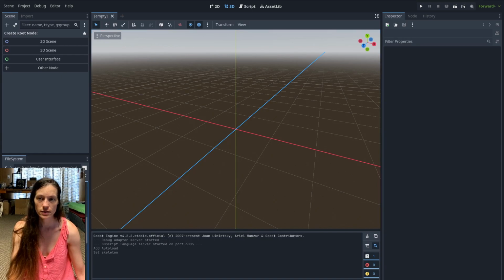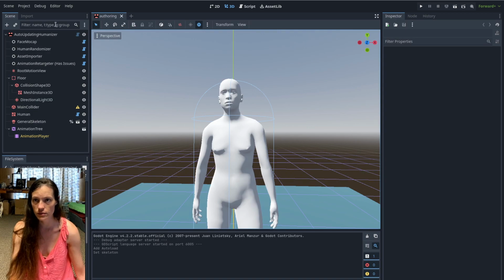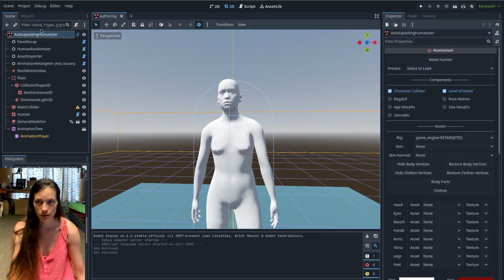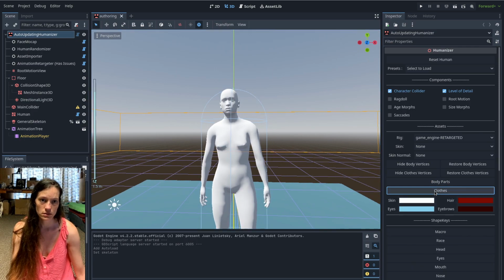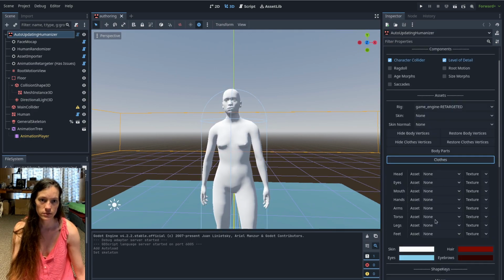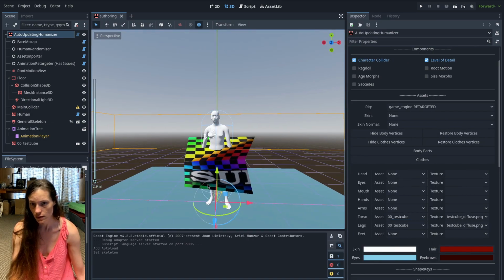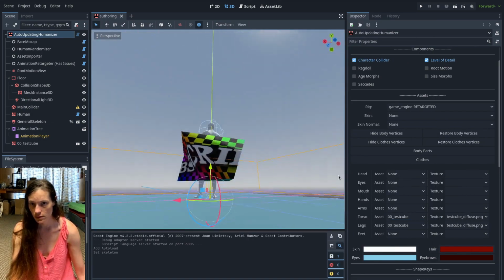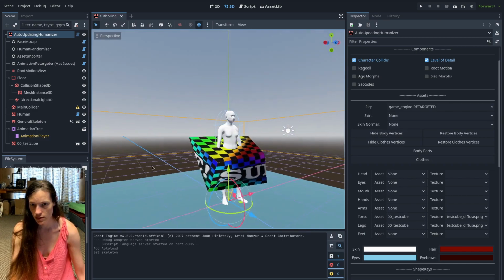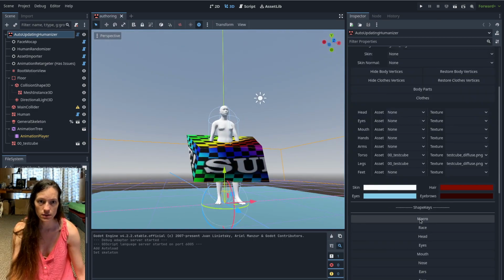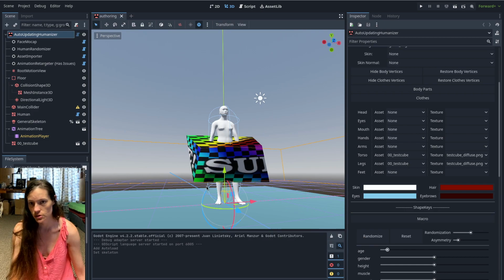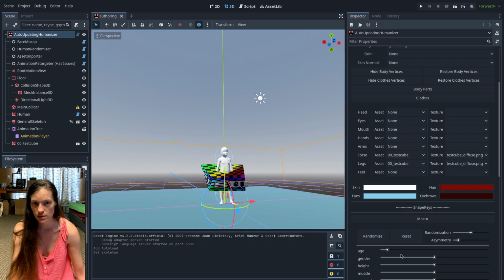Then once it's done importing, you can open up the authoring scene or any other auto-updating Humanizer node, and you can see in the closed drop-down under the torso that the test cube is there. So it has the texture on it, and you can see that it does change with the shape keys.